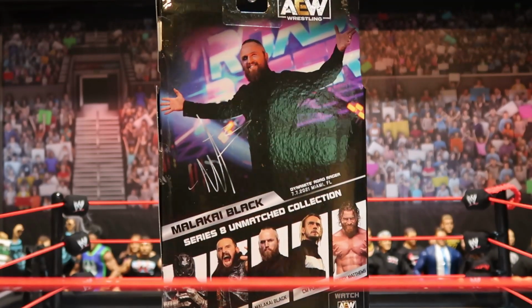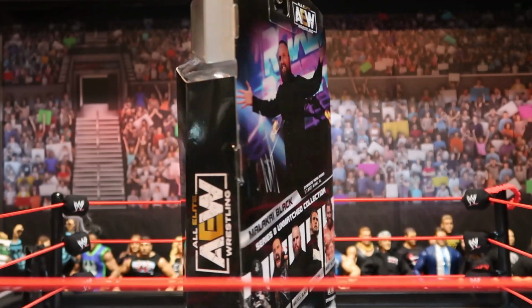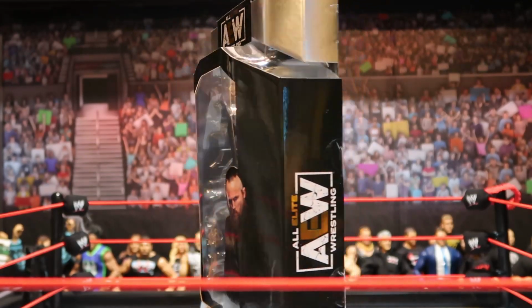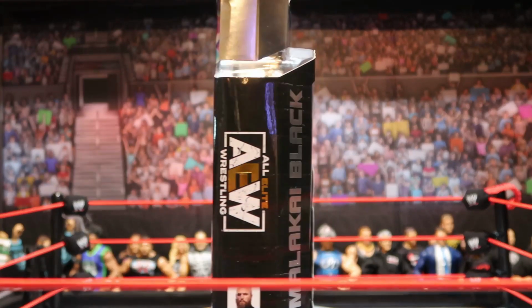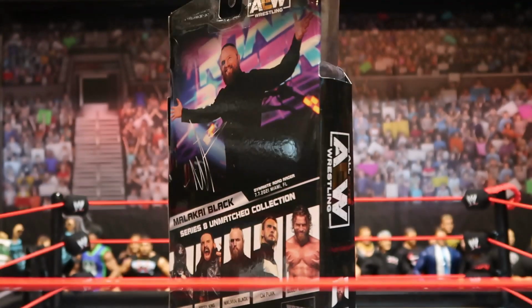I do love this all black suit that Malachi is wearing. Definitely looks really good. And I believe these are some different head sculpts that we do have on this Malachi, which, you know, I'm always down for new head sculpts when it comes to wrestling figures. We also get some interchangeable hands with them. And then on the back, we have him posing with the suit.